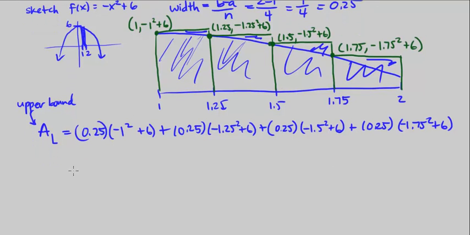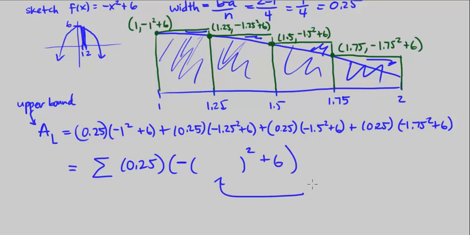So let's write this in sigma notation. What stays the same in all of these terms is the 0.25, the negative here, something changes, so not that, squared plus 6. So this is the thing that is a linear series. Let's use k, we can start anywhere. Let's start at 0, and if this is term 0, we go 0, 1, 2, 3. That's how many terms we're going to have.